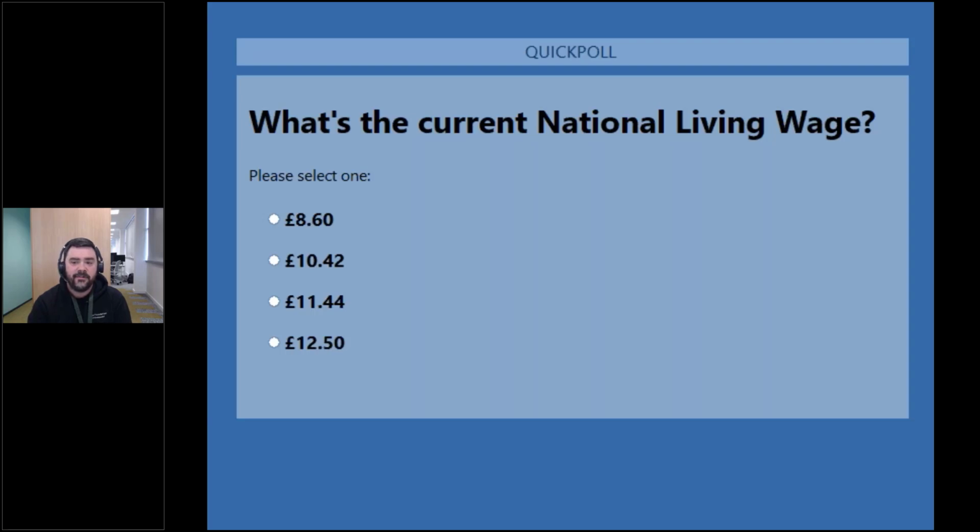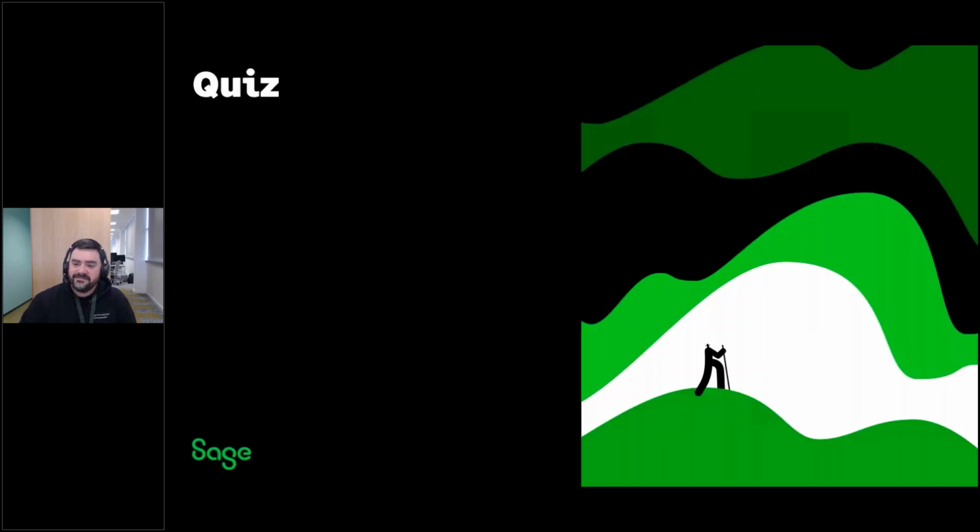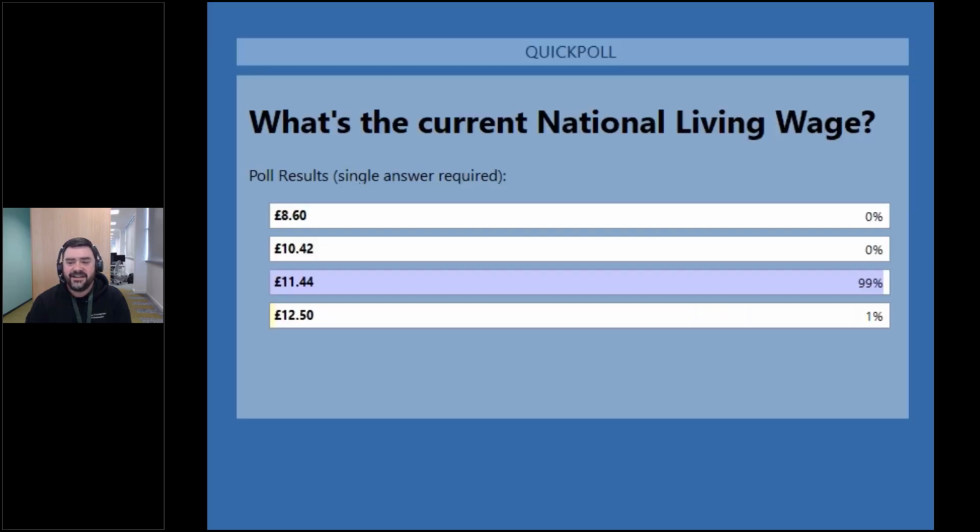So what's the rate of pay for the national living wage? Some good answers coming through on this one. We'll close that question down and I'll share the results.